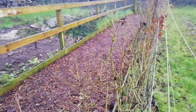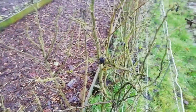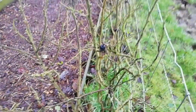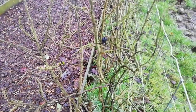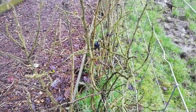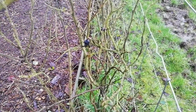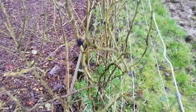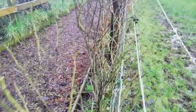edge. I'll also need to do some more specific, specialist pruning here because the Rosa rugosa, or the wild rose, will need encouraging. It can't just be clipped back like a traditional hedge would be. It needs encouragement of the newer growth and removal of some of the old growth. And if I do remove the old growth, I'm going to leave it there so fungi and insects can basically utilize it for shelter and for food.